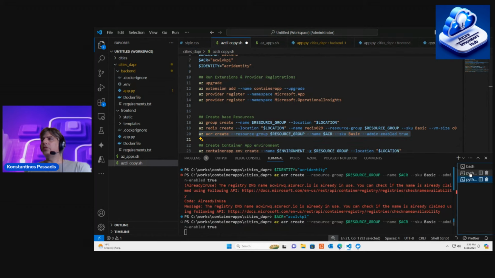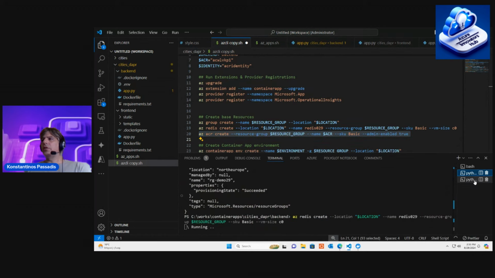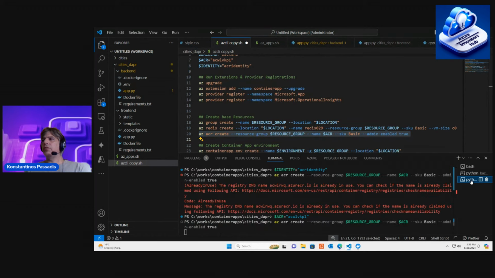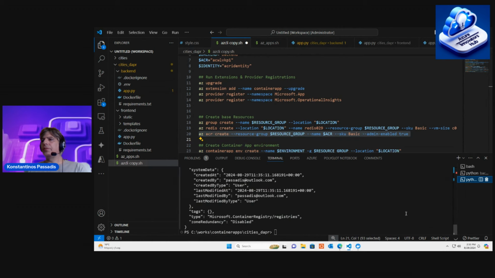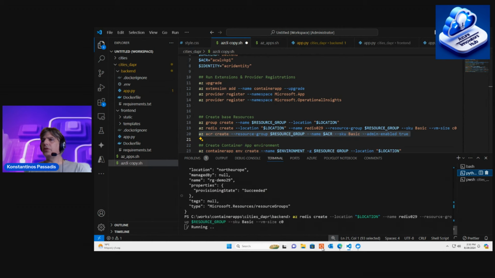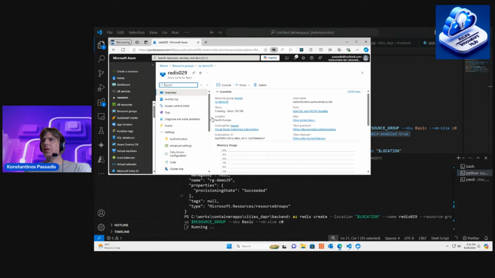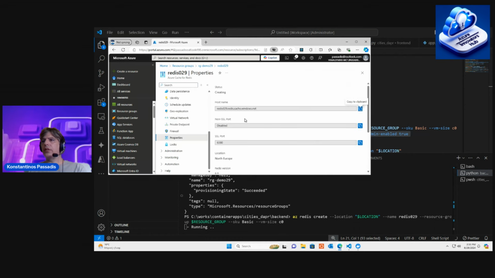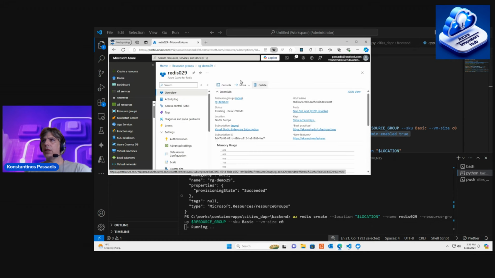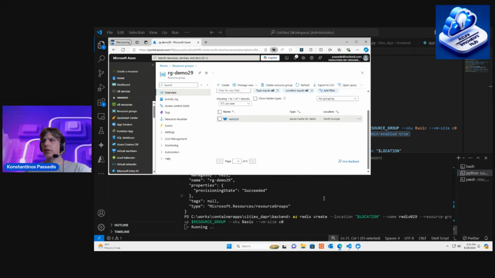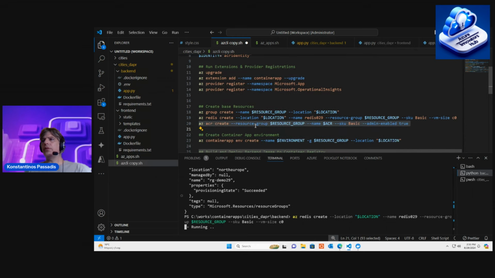So we're doing two things right now. We're deploying our container registry and we're waiting for the Redis Cache to finish. I hope this is not stuck. And I think the Redis cache is ready. I don't know why the console still thinks that it has to run. I believe it will be ready very, very soon. But we can move on, right?